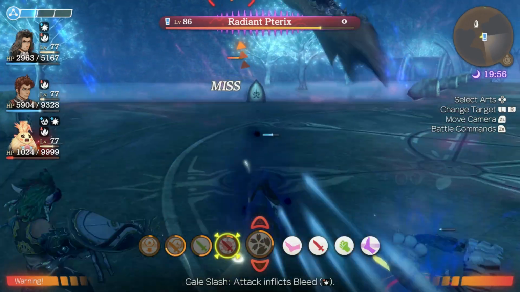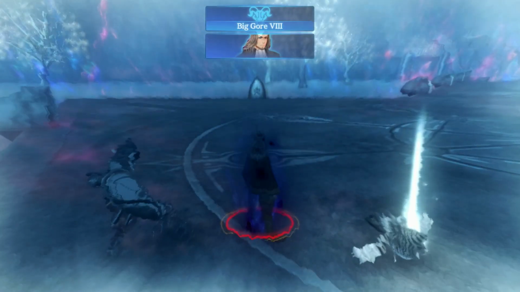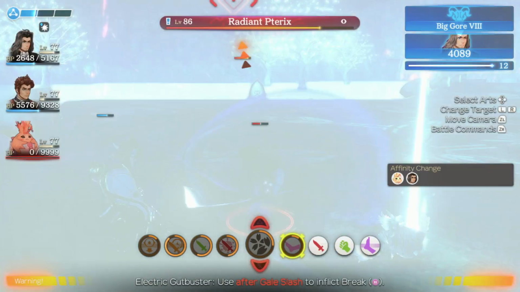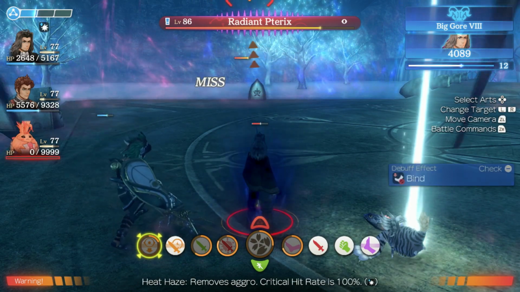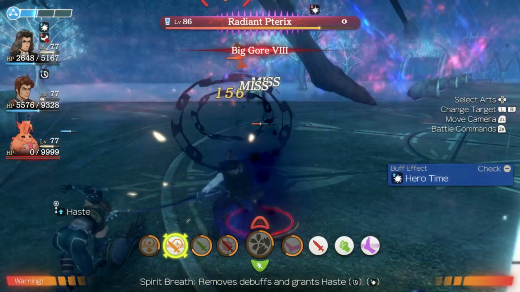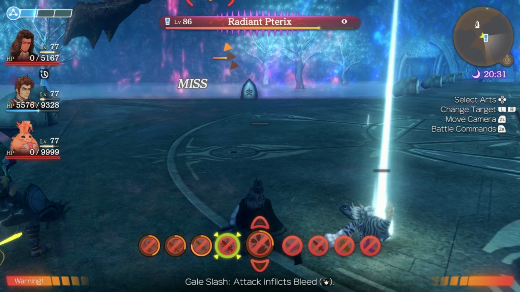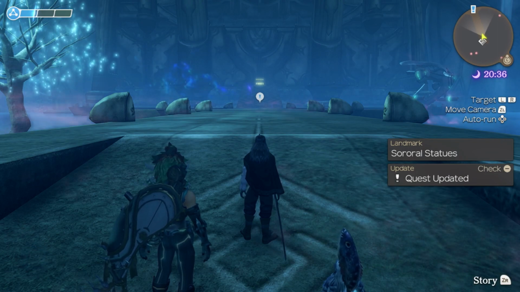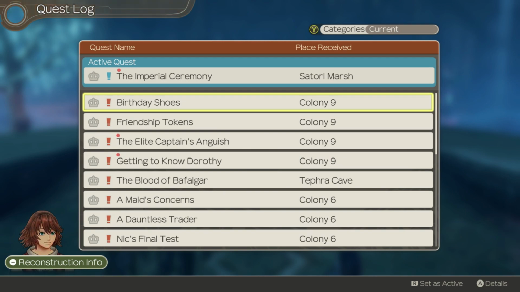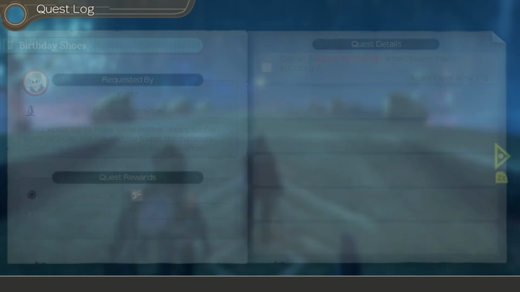Alright, let's do that, so we get a guaranteed critical and then miss, you know. Oh, there goes Ricky. Well, unfortunately, I can't use heat haze. No, I am not hitting. What's going wrong is that we're too low level for it. There we go. All right. So we don't do that one yet. It's good to know. Okay, I guess in that case, I know we can do this one.